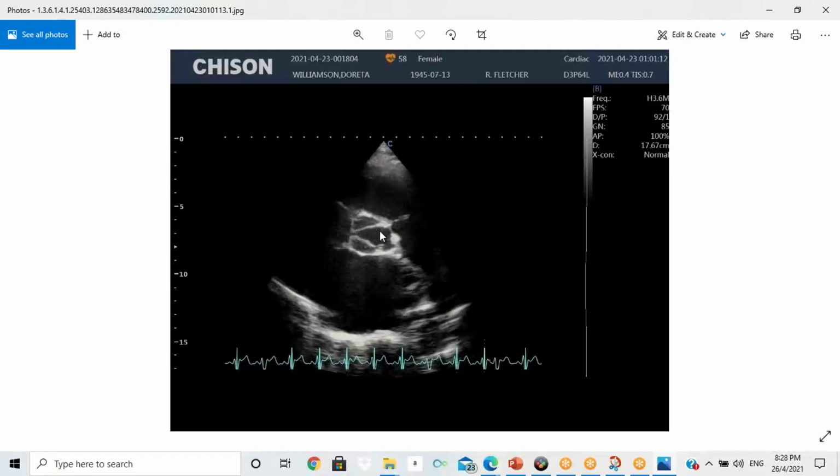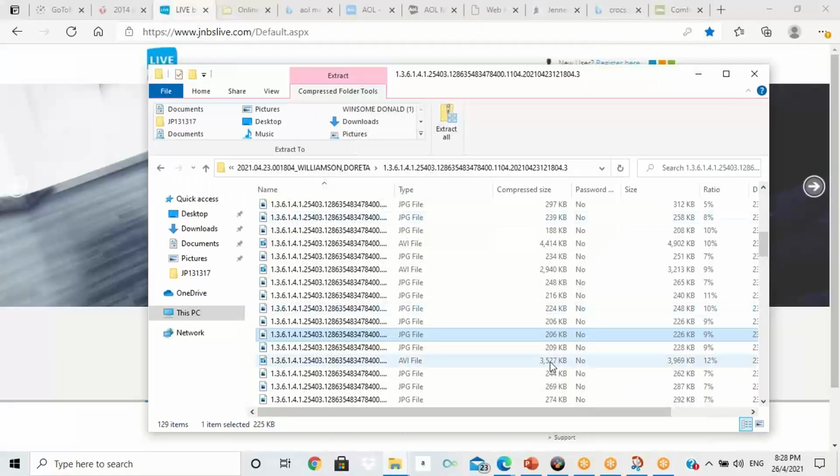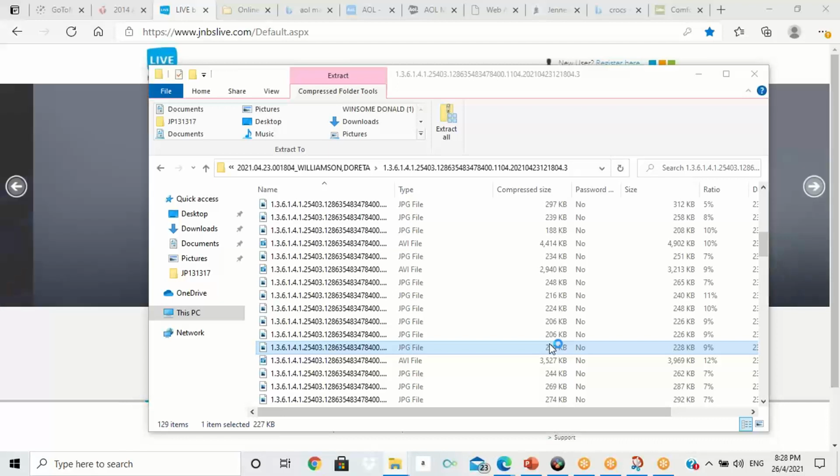Again, it opens in a triangular configuration. If this is your atrial septum, then this will be the non-coronary cusp. This will be the right, and the left is right there. And the importance of that is, if you see a vegetation on one of the cusps or leaflets, you can tell the surgeon, tell the cardiologist, which leaflet the vegetation is on, which leaflet is ruptured. So you need to know the different leaflets.